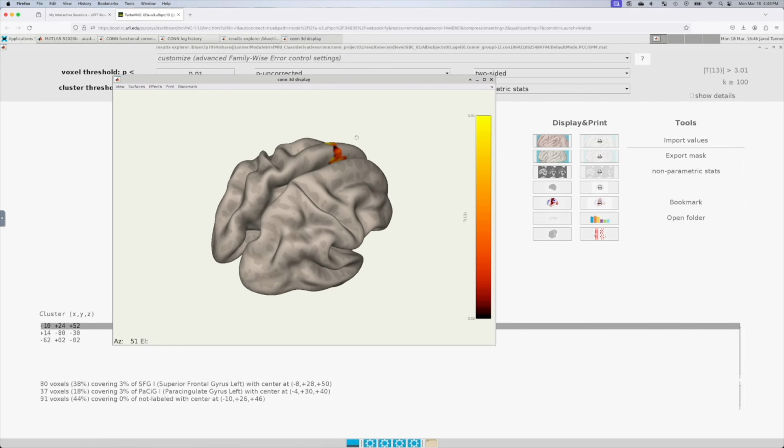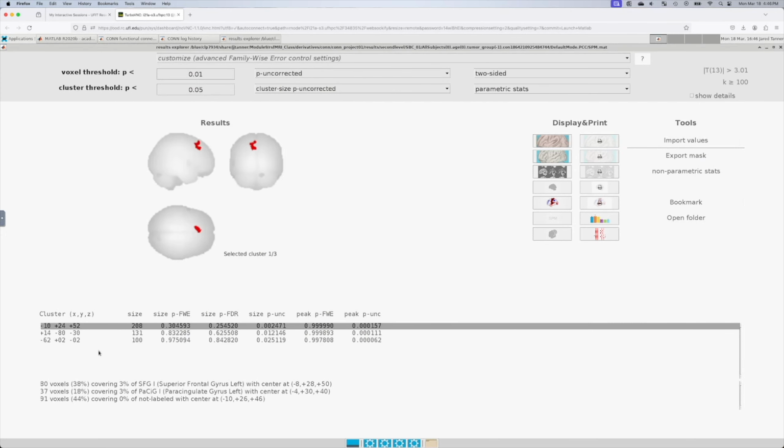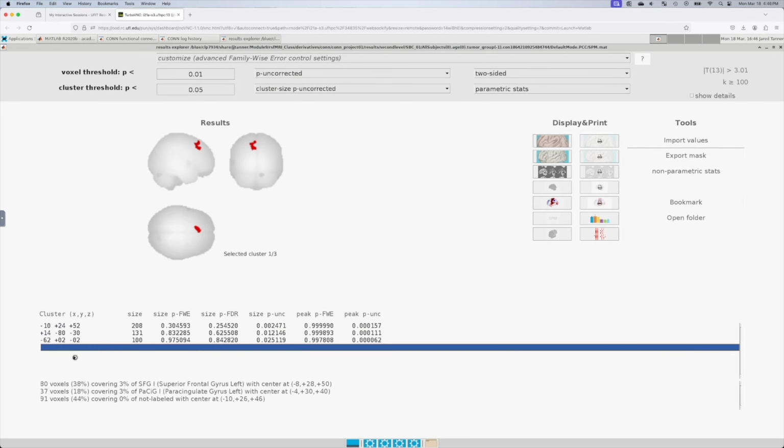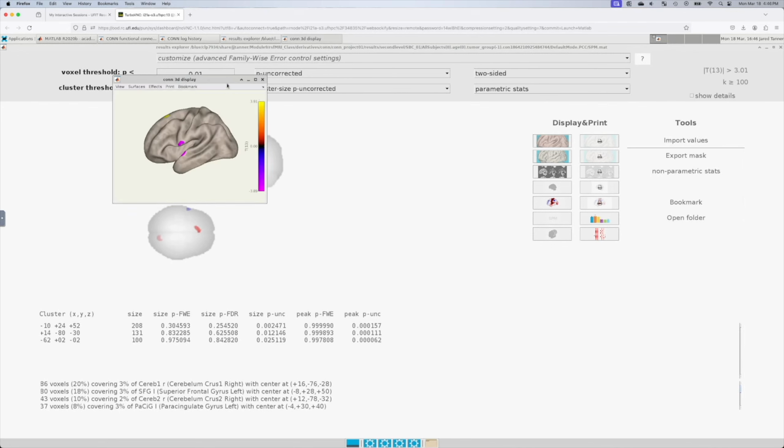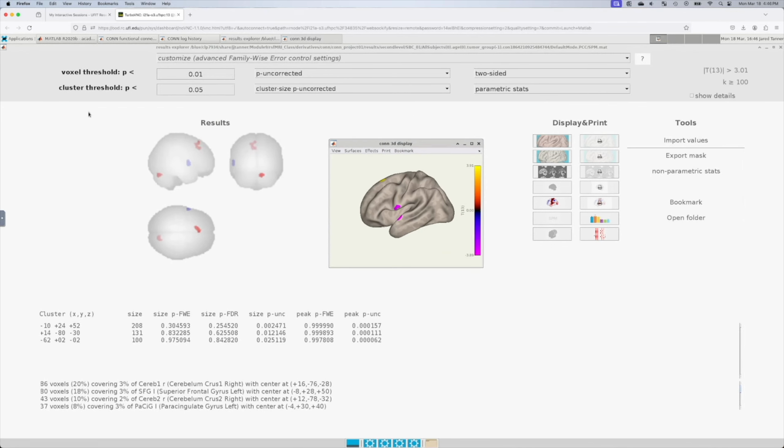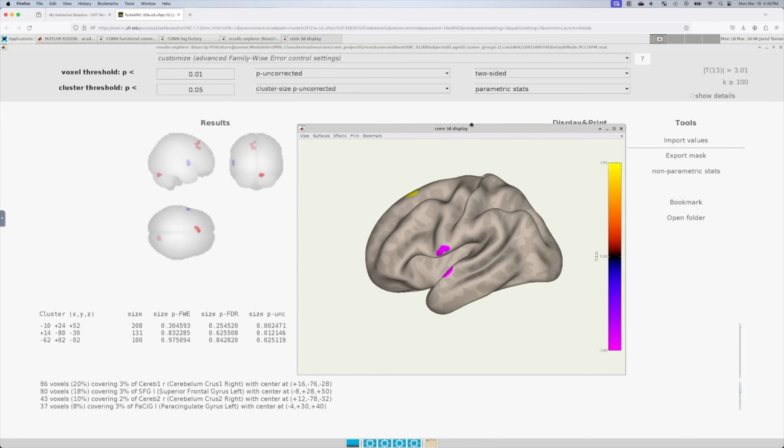And look, there's that one cluster right there. If I want to look at all of them, I can highlight all of them, or I can click off and open this window again, and that will show all of these little clusters. So this is visualization. So for homework, you could do that, take a screenshot, submit this, and you could be done.